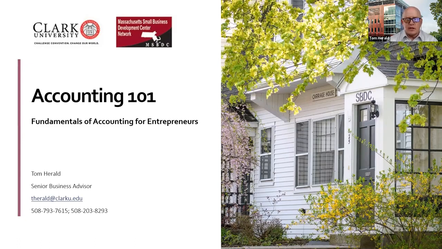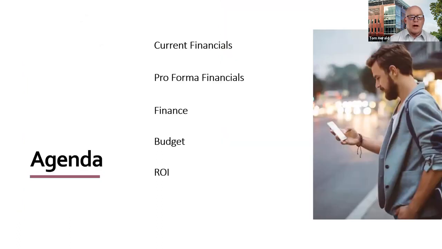Let's get into the agenda here. We're going to cover today what I call current financials, and that's your income statement, balance sheet, and statement of cash flows. Then I get into a little bit of tying in budgeting and what we call pro forma financials. That's one of the best things that this office can do. We pride ourselves in our ability to do financial modeling with our clients.